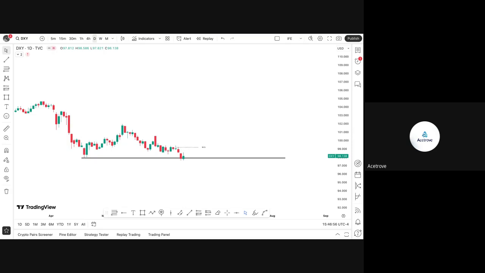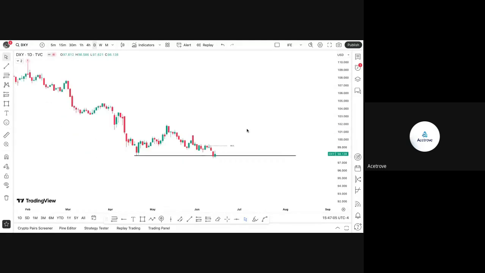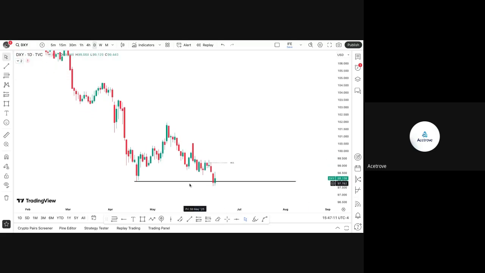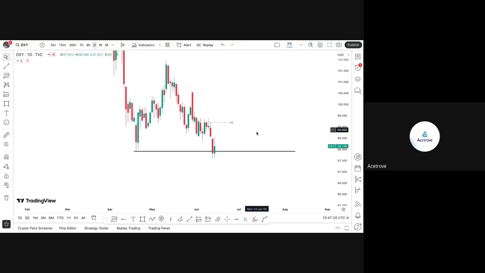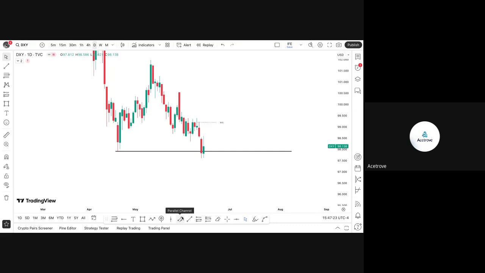All right. I was talking about the uncertainty, right? Now we just hit an area of liquidity here. Are we going back up or are we going to continue downwards? The only way to find out is to let the market tell you. As I said, this is for people that have been trading and understand what I'm talking about. If you have not been trading yet, just be patient. This is a volume imbalance. You can see how we reacted off this volume imbalance on Friday, which can be an indication that we are continuing downwards, right?